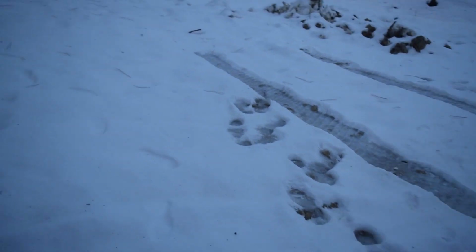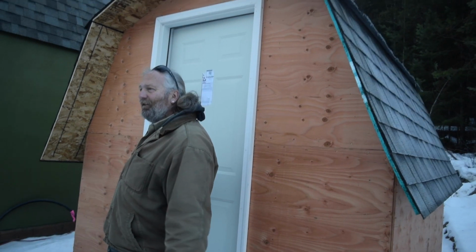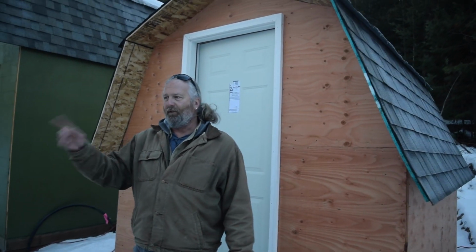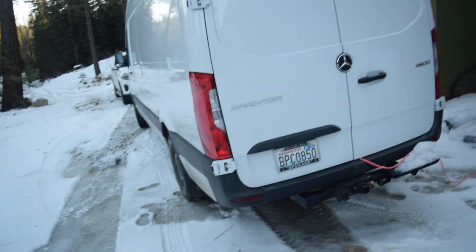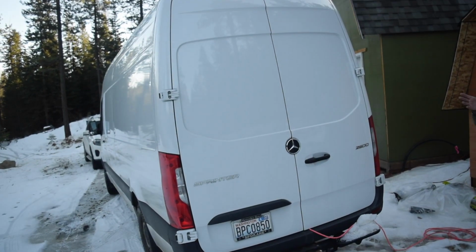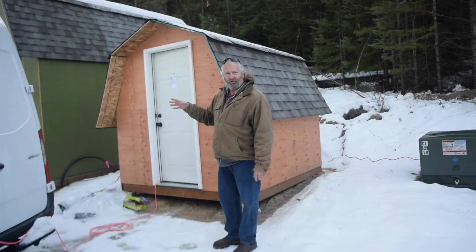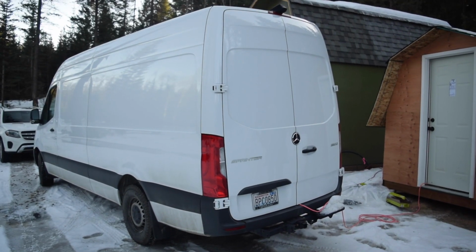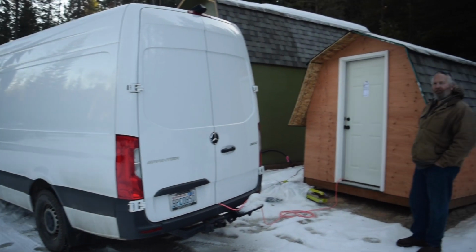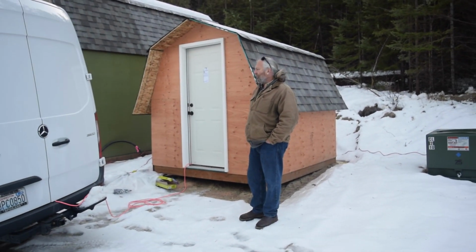So we don't know if we're coming or going sometimes because we're sleeping in the van at night right here, because we have a bed in there. So that was a little bit of a purpose-built thing. We bought this a year and a half ago, I guess. And so we knew we were going to be doing some projects and we wanted to have our RV a little bit self-contained. So we got a bed and a fridge and potty and all that business in there.